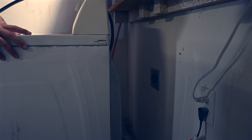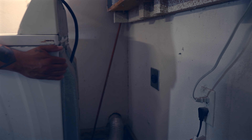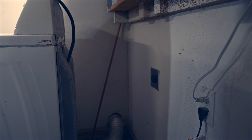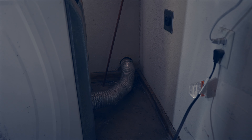The second thing you want to do is pull this bad boy out and give yourself some room to work with. Then you're going to want to remove your dryer vent, which is that silver thing down there. You're going to want to take that off - it's usually a clamp, probably a Phillips head screwdriver will do the trick. I'm going to grab the tools and we'll remove that dryer vent.